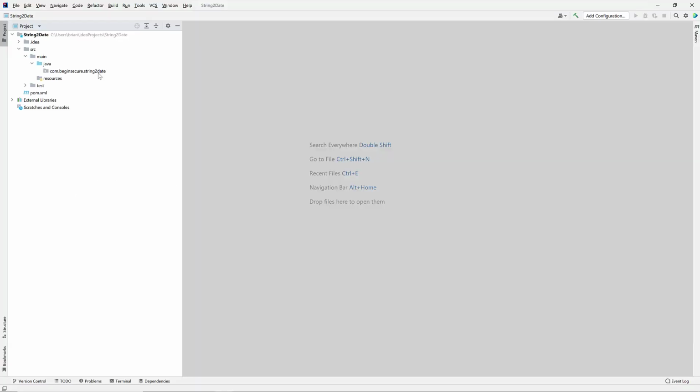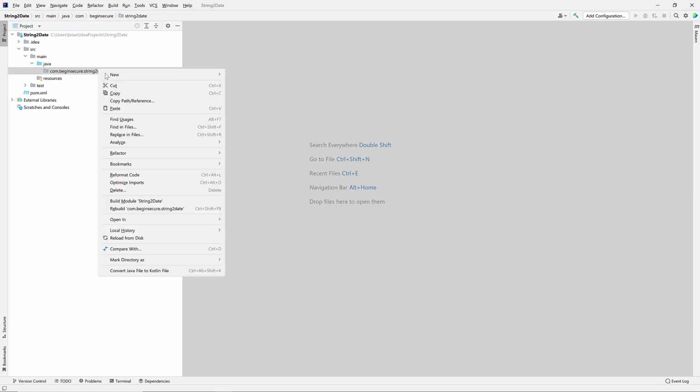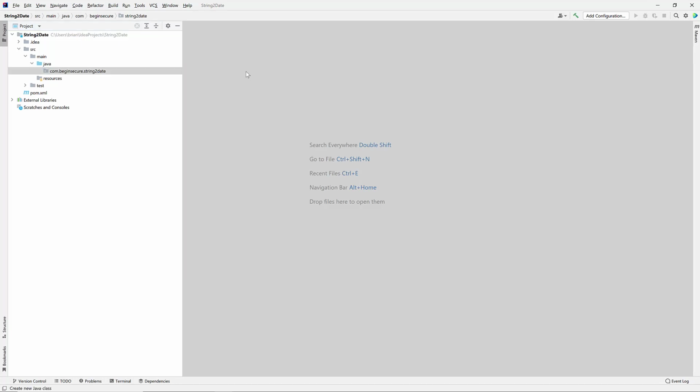Okay, let's switch gears and take a look at some code. I've got a project created in IntelliJ IDEA running on a Windows 10 environment. Let's start by creating a class called string-to-date-conversion.